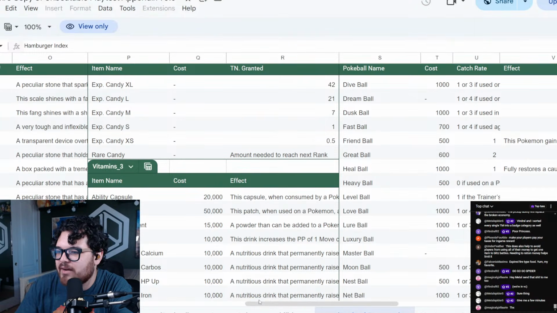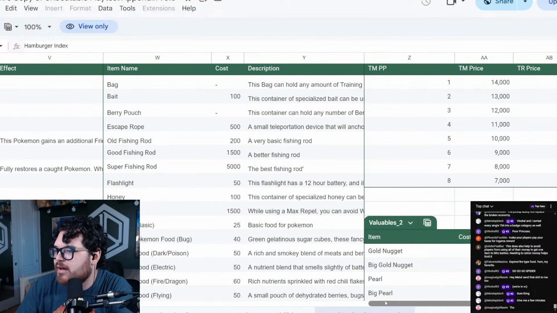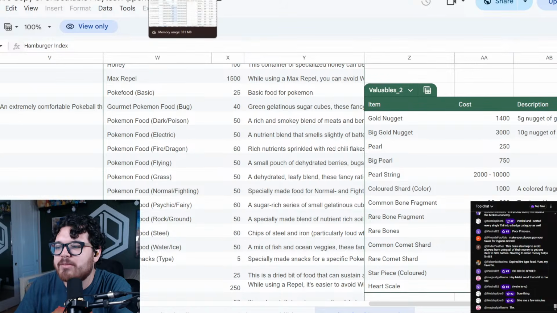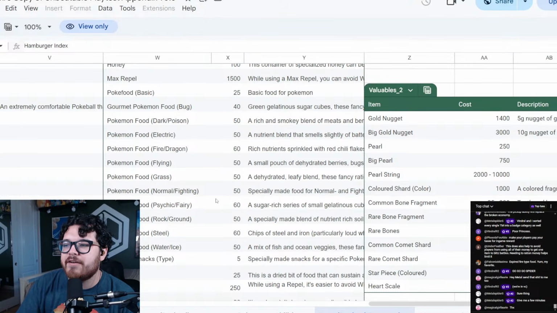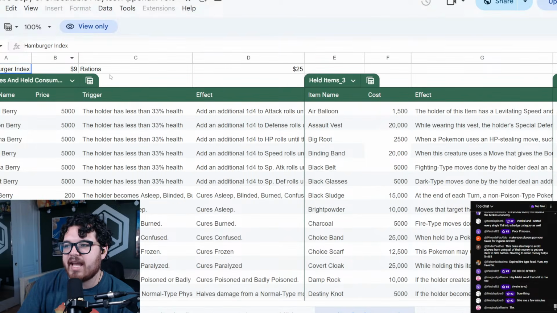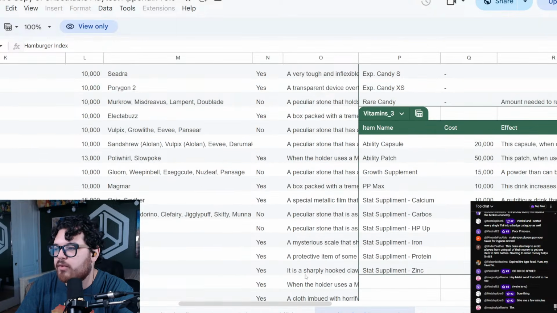Let's see. How does Nikki handle food? Item name. Here we go. Oh, Nikki is not uniform with it at all either. Interesting. But I think I will probably move it to be uniform. But they're going 50, 60, and their economy is a little bit more thought out than mine, where they're using the hamburger index, which I don't know if you guys can see up here. But I think that's a good sort of starting point, right?